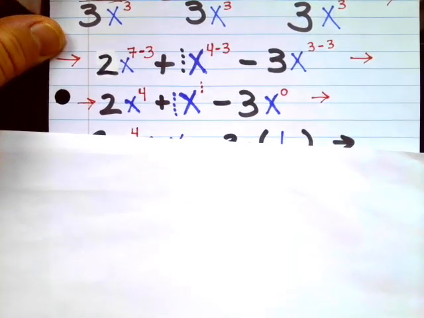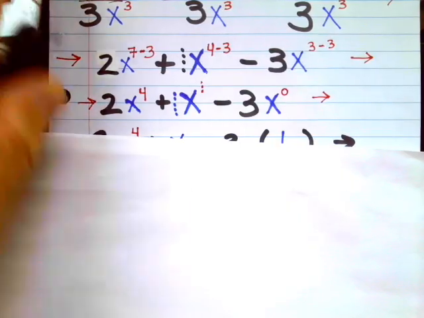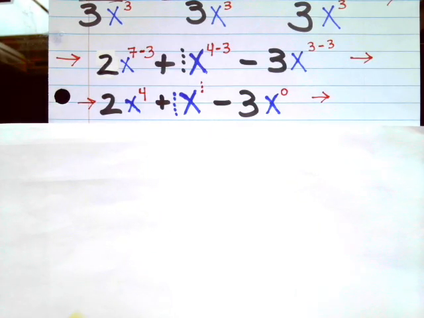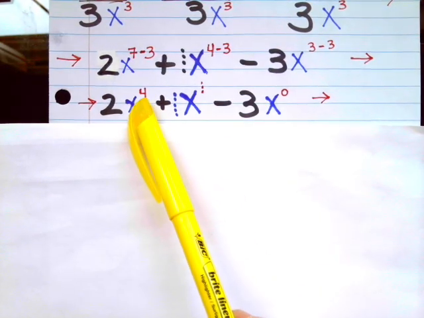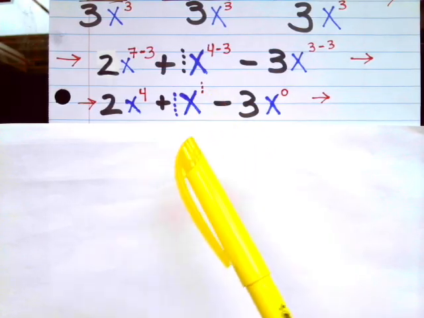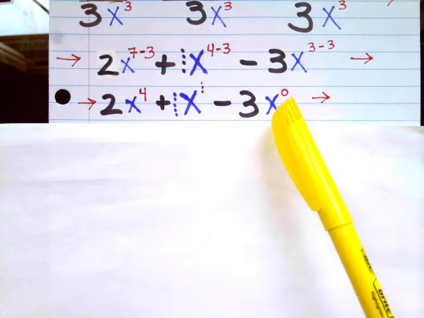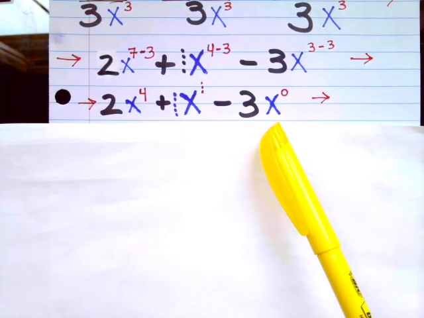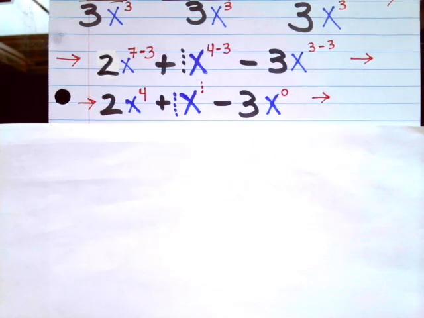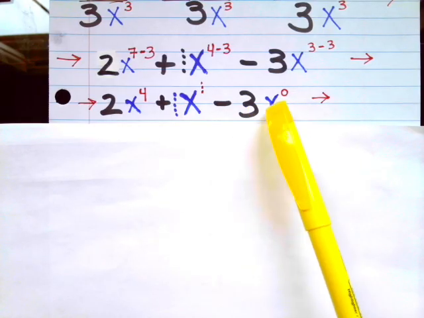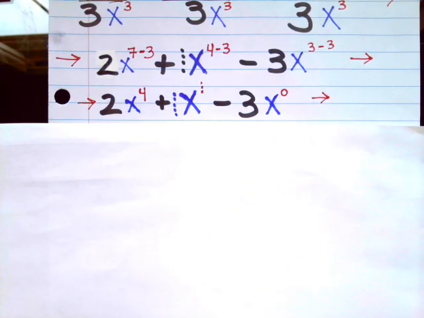So we just divided our 3x cubed term in each of the terms. We're simplifying. And here I'm showing you that 7 minus 3 is 4. 4 minus 3 is that invisible 1. You could just leave this x, and that's perfectly okay as well. And 3 minus 3 is x to the 0 power. Now, anything raised to the 0 power is 1. If you don't know that, check out some of my videos I've created on exponents. I clearly explain how x to the 0 power is 1. Negative 3 times 1 is still just negative 3.